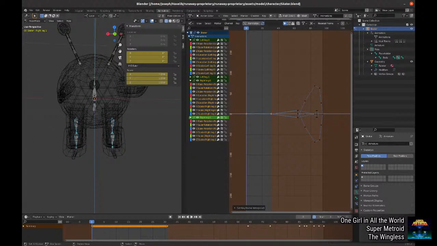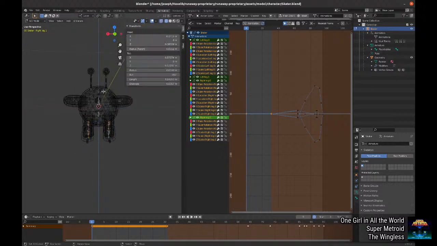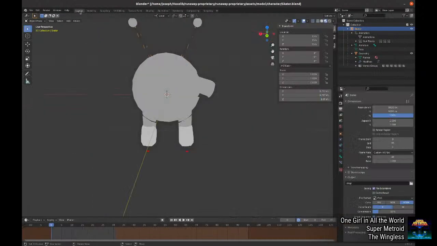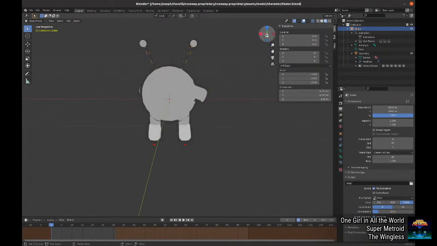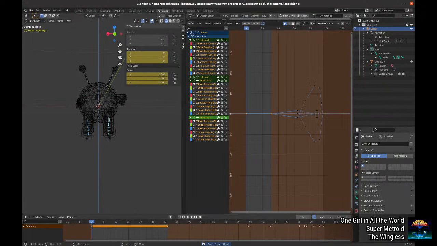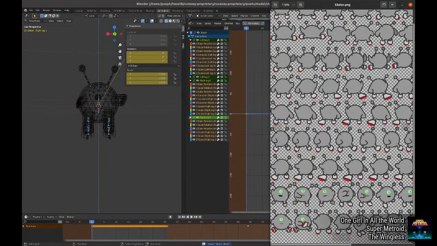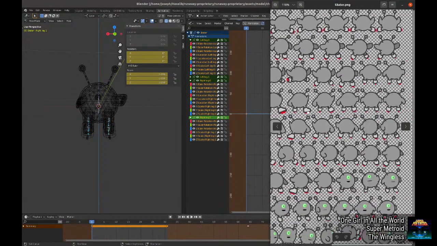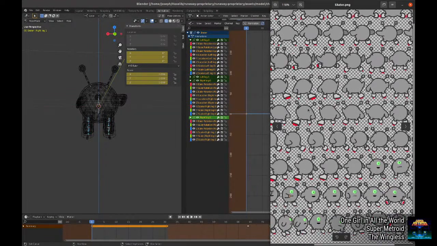Let's see. Someone was asking about the antenna. I made them longer during this stream for both the skater and the runner. And I think they are now matching. Okay, so let's see.